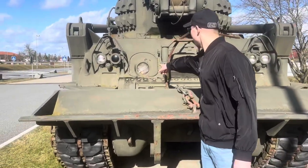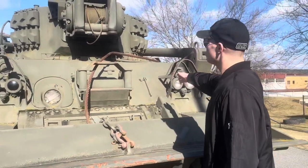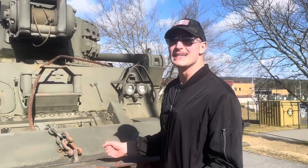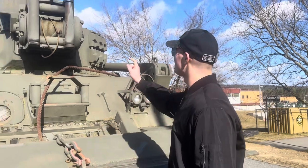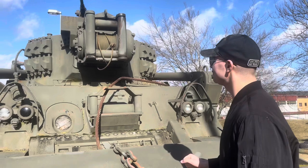A 30 caliber machine gun, which is where the co-driver slash radio operator would sit. Your driver would sit there. So this vehicle would actually have a crew of four, unlike the EZ8, which would have five. Then there would be, I think, gunner slash loader, and then the commander in the vehicle.